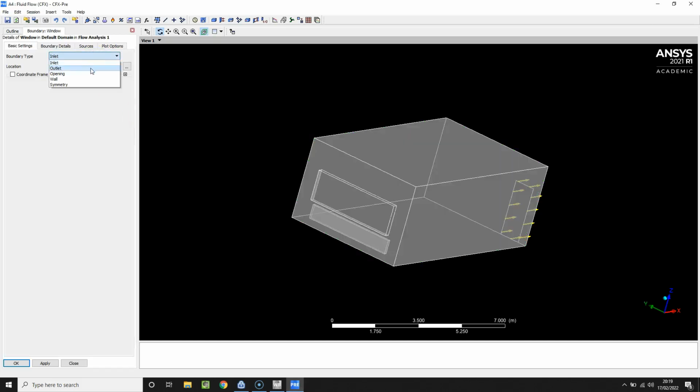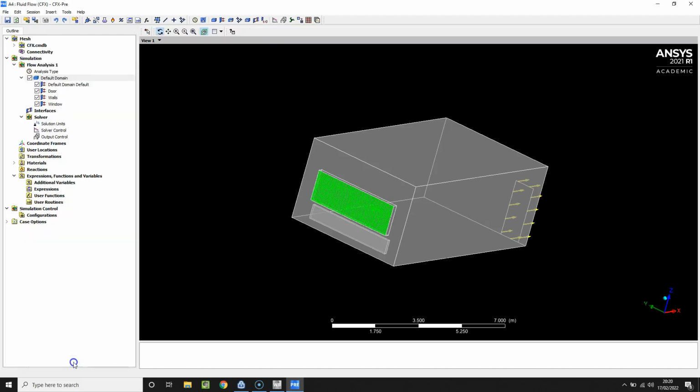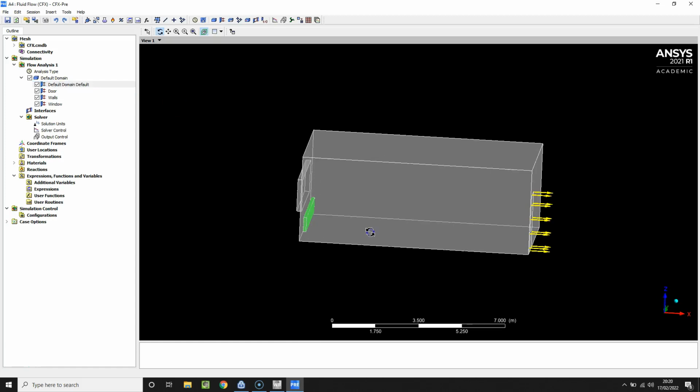It's not actually going to be an open window, it's still going to be a wall, but it's going to be given some heat transfer behavior in a minute. Again, just no slip, smooth wall. So if we've selected everything correctly, the final boundary condition will just be this radiator. So rather than doing anything here, I'm just going to call that radiator.